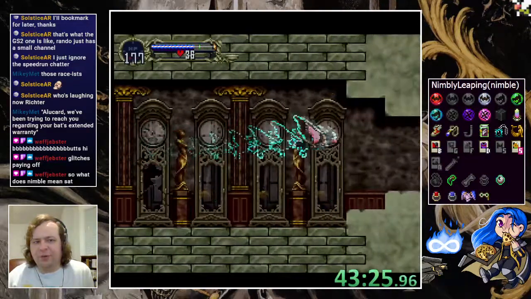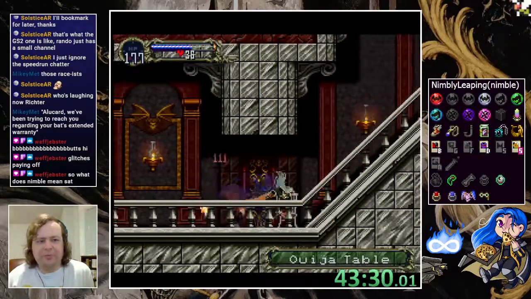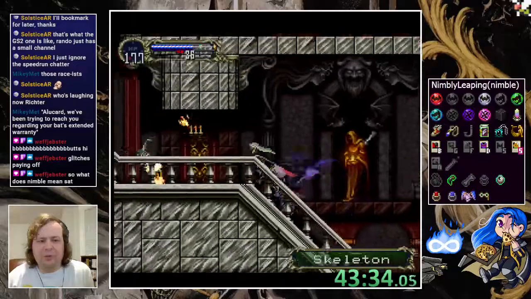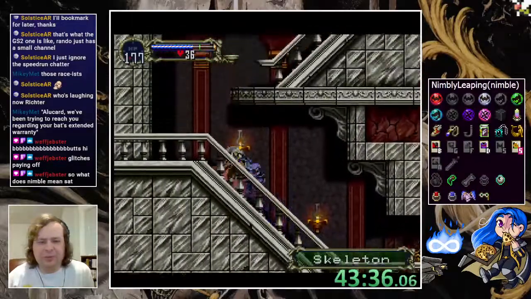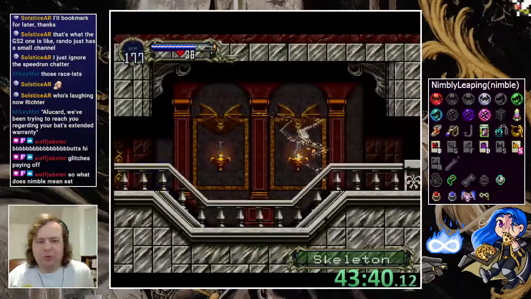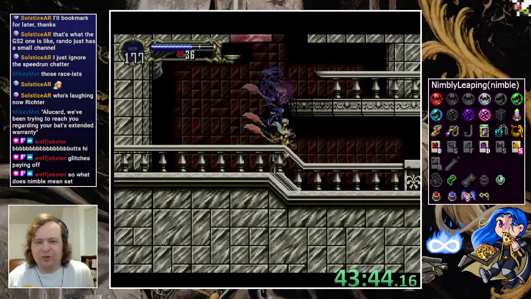Nimble means it starts you with Solar Bat, Leapstone, Gravity Boots, and a Duplicator. So basically it's easy mode, but I was like, fuck it. I was given a streamer's choice for the queue. I'm going to take advantage.